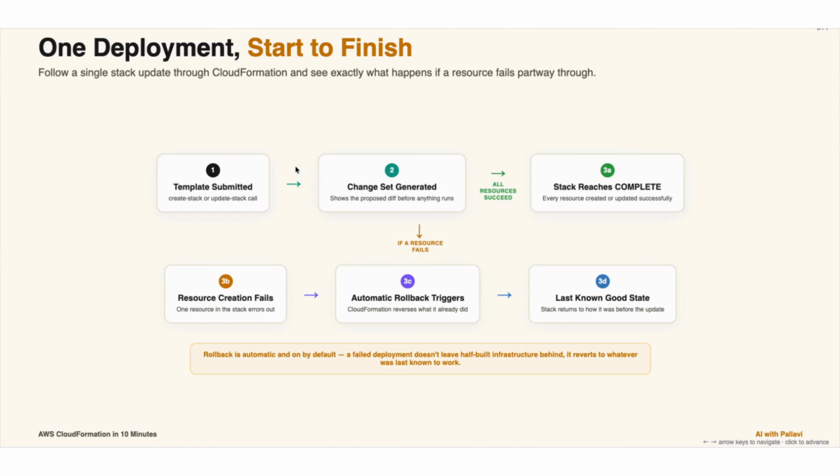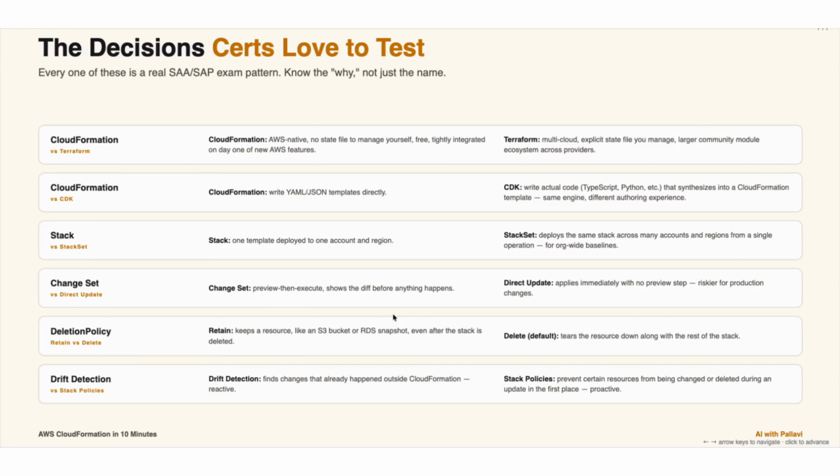Let's also see how it actually works. You create a template, a change set is generated. If all resources succeed to create, the stack reaches complete state. If a resource fails, it has automatic rollback triggers and it goes to the last known good state. Now let's also see the decisions, right, which you need to know while you are actually going for an exam.